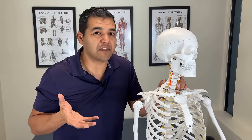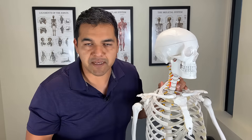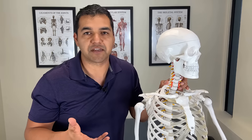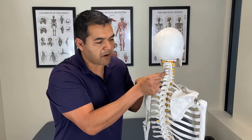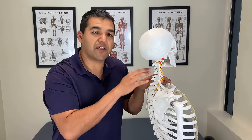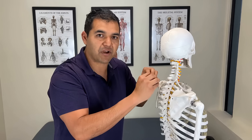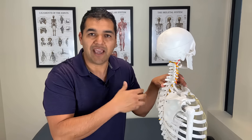Doctors don't typically explain this because they're not aware of it. They're told to treat cervical stenosis as an age-related problem, and they're just going to offer you pain medications, injections, and there's surgery to decompress the spine — actually called spinal decompression surgery. The medical term is a laminectomy, where they cut a section of the bone off in the back of the spine, removing it to depressurize the spinal cord. But that doesn't solve the root problem long term, because excessive compression from other parts of the body will just lead to the next surgery or the next spot that gets pressurized too much.